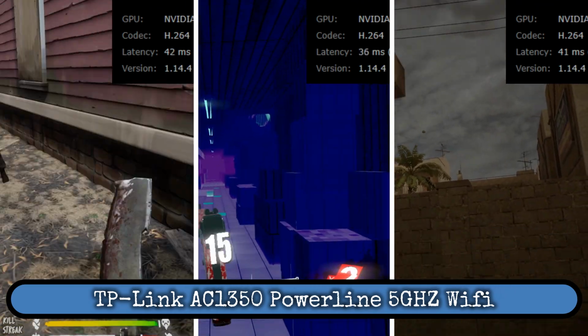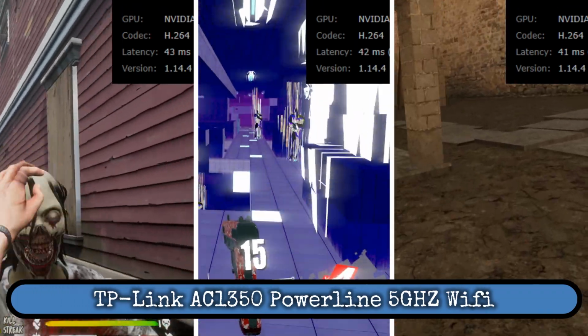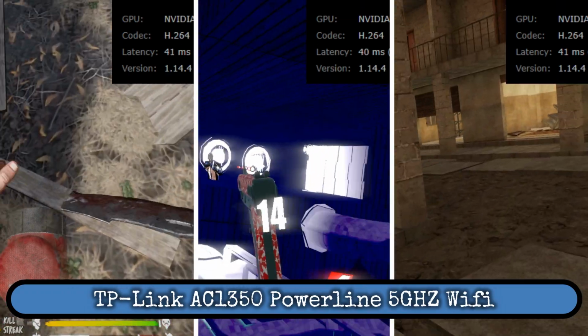So this is the TP-Link AC1350, and as you can see, the latency is absolutely spot on, 40 milliseconds on average, you know, perfectly playable, quite happy.